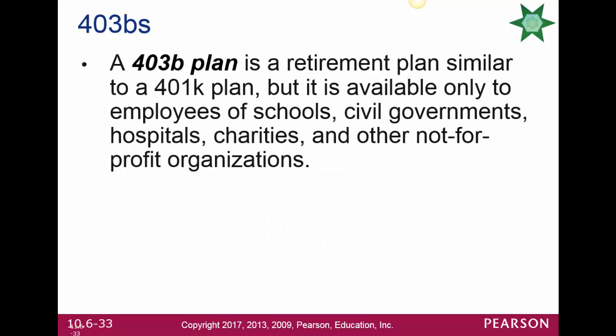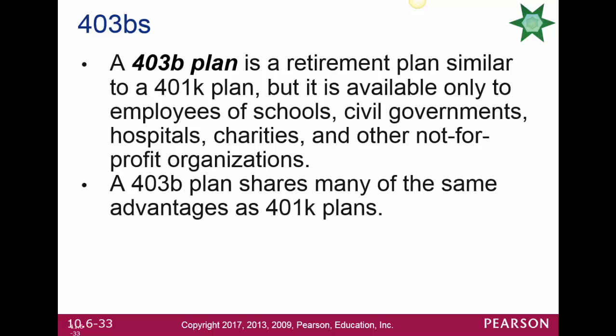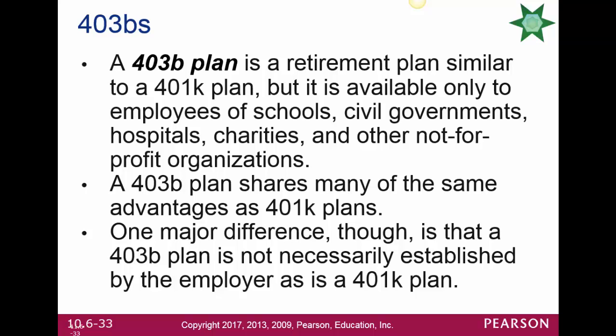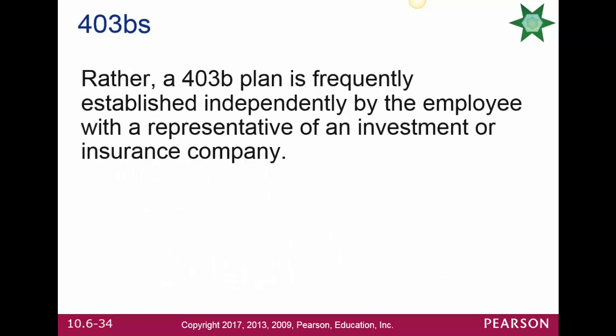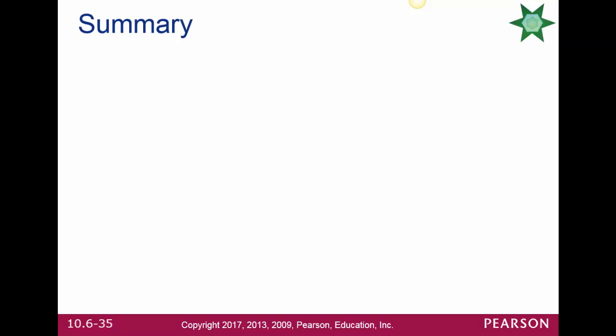And 403Bs are similar to 401Ks, but these are available to employees of public agencies, schools, civil government, hospitals, and other not-for-profit organizations. And they have many of the same advantages as the 401K plans. These are not necessarily established by an employer. So a 403B can be run by an independent company, whereas the 401K is run by the employer himself or herself. It's frequently established independently.